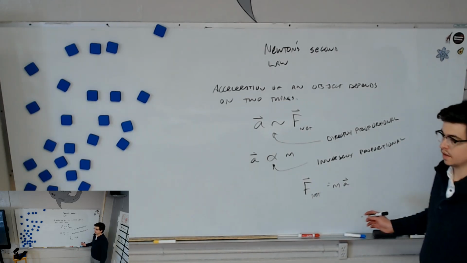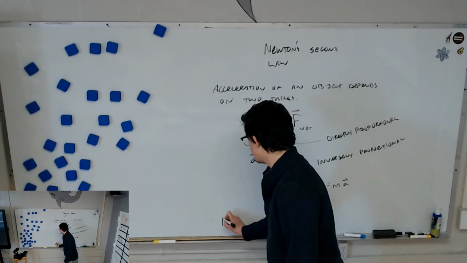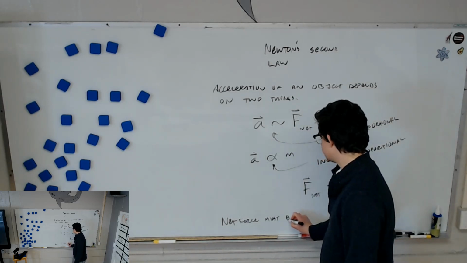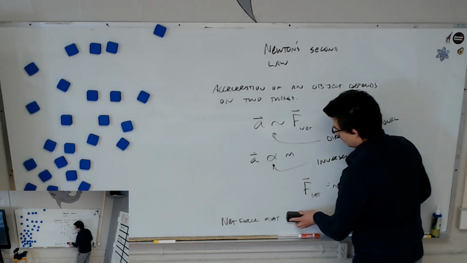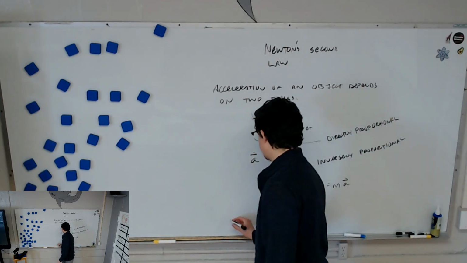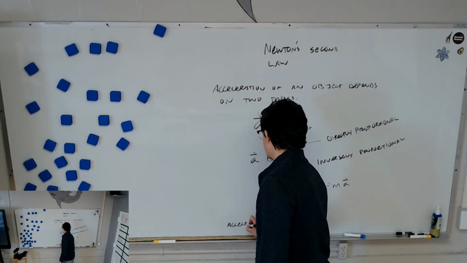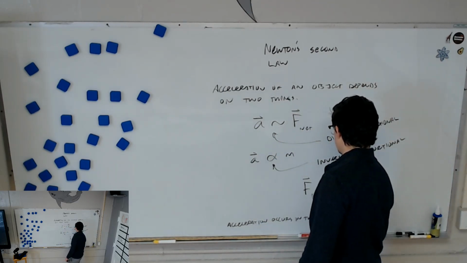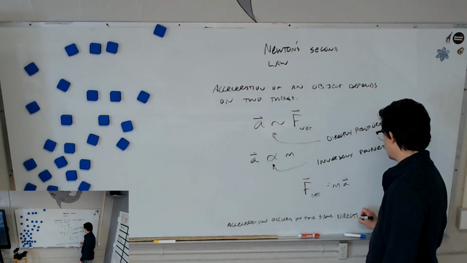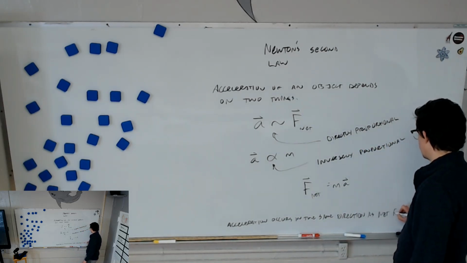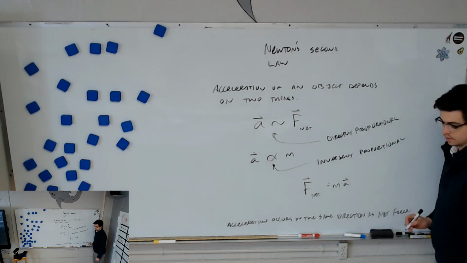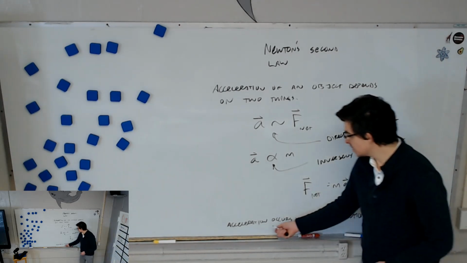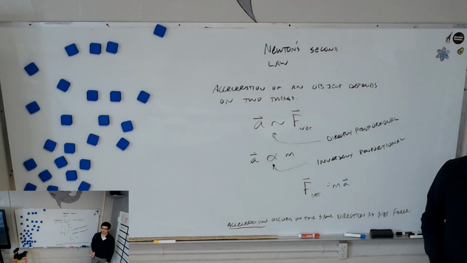Another part of Newton's second law is that the net force must be in. Sorry, I'm going to rephrase that. Let's start with acceleration. Acceleration occurs in the same direction as net force. They have to be in the exact same direction. Be very careful, because this is not the same as velocity.